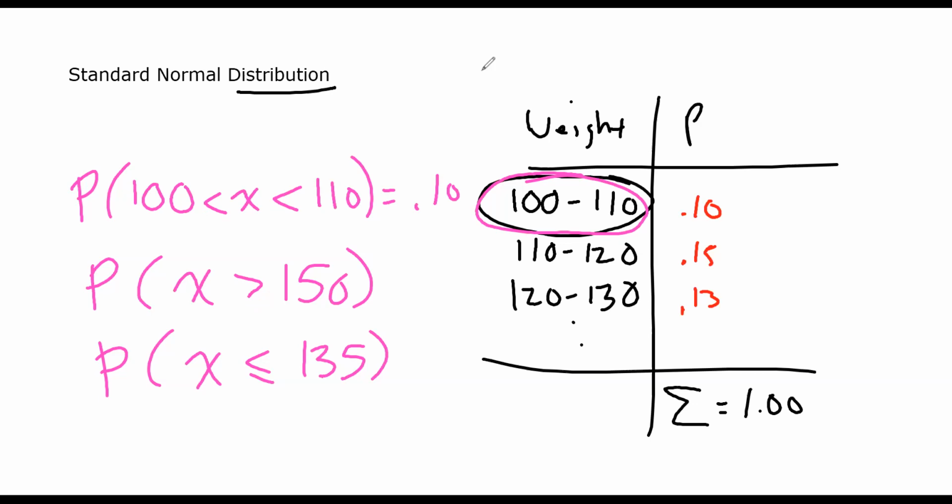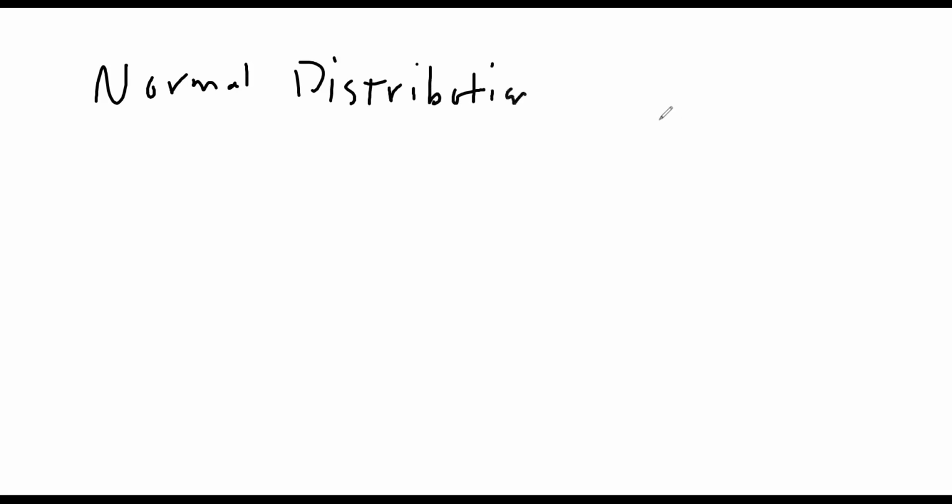All right, so anyway, if you have a continuous distribution, a distribution of values that can be measured using an infinite amount of precision in theory, we don't talk about their probabilities being equal to certain values, but rather within ranges of values. All right, so now that we got that, what is a normal distribution? Well, a normal distribution is just a distribution whose probability distribution is the bell curve.